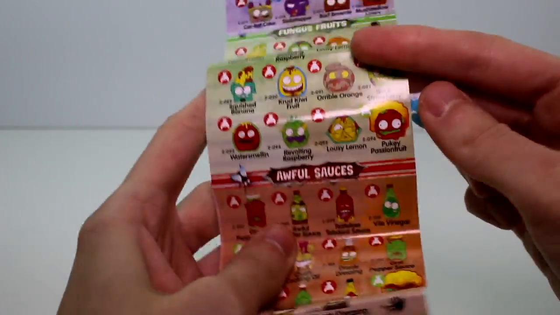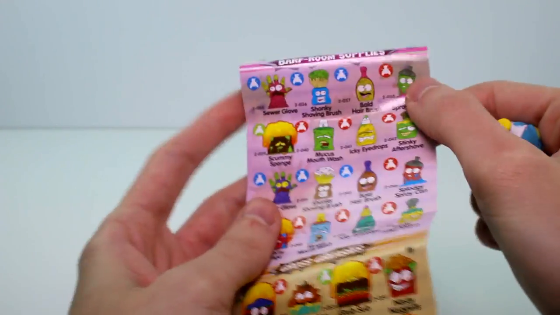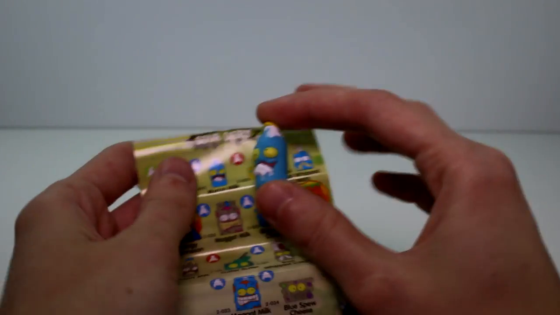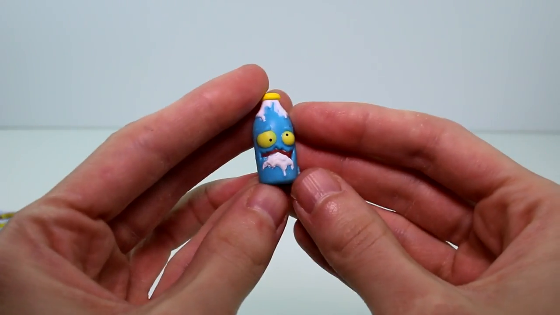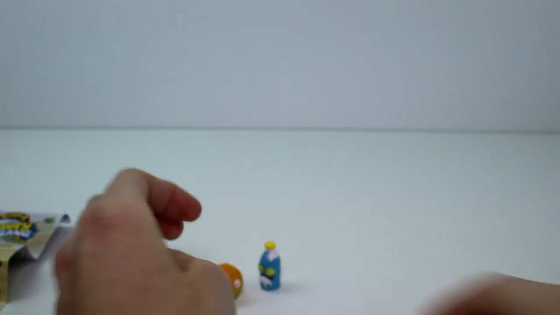So let's see if he's somewhere else. Maybe he's in the bathroom supplies. Maybe he's like soap or something. Bathroom supplies. Where is he? He's nowhere, guys. He's nowhere. I gotta find him. Found him. It took me forever. He's mucus milk. I would have never found him. I never really thought to look in the dairy. Anyway, put him back over there.